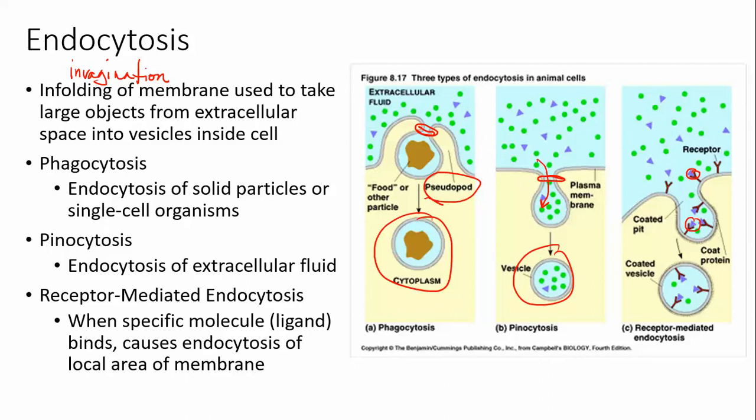I don't anticipate you necessarily having to know these, but I do want to make sure that you know that phagocytosis is when you're taking in solid particles. This is how a lot of single celled creatures eat. They will endocytose something, bring it in a food vesicle, and use a lysosome to help digest that. Pinocytosis is when you are just taking in some of the extracellular fluid. There might be some molecules in the extracellular environment that you want to take in. And then receptor mediated endocytosis is triggered by the binding of a certain molecule to a receptor on the surface, which then causes endocytosis of that area.